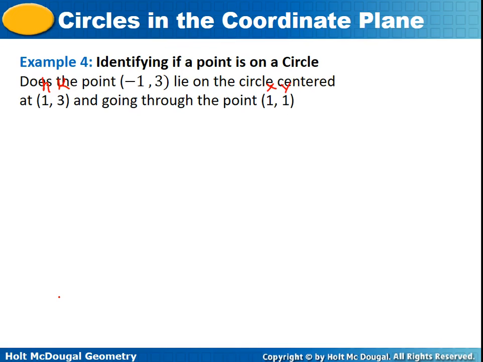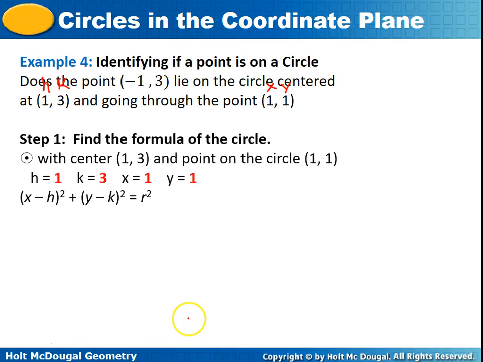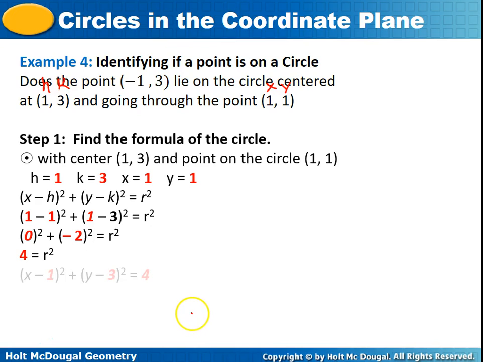So we're going to do what we did before, and we're going to populate our formula for a circle here with h, k, x, and y. We're going to simplify it. So 0 squared is 0. Negative 2 squared is 4. So then we're going to take the square root of 4, if you notice here, and that's going to be 2. So our radius is going to be 2. But this is going to be our equation. Again, we got our h here, which is our negative 1 here. We got our k there. That goes down there. And then we're going to put our r squared over here on the right.